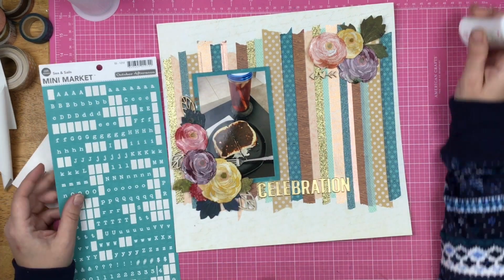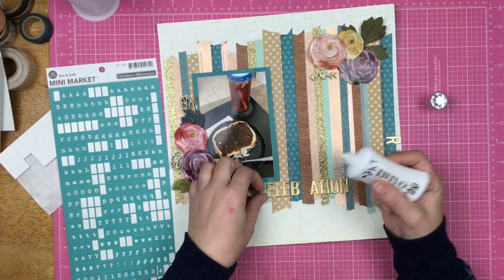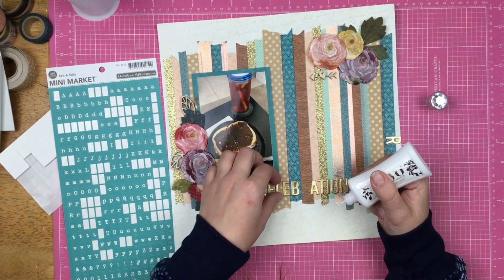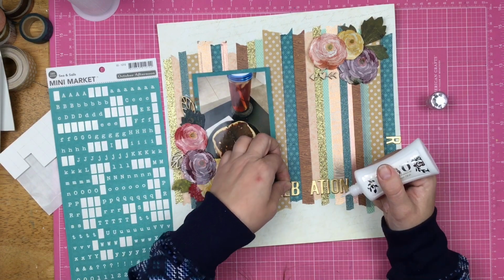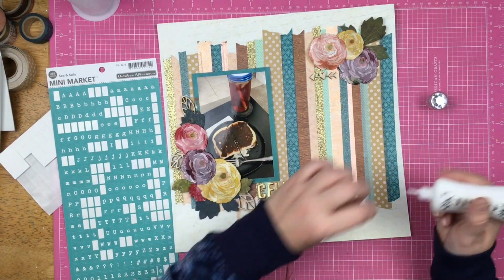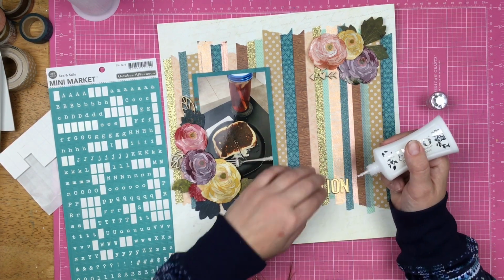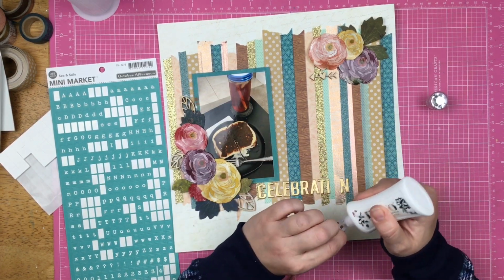I do pull out some Mini Market from October Afternoon in my stash, and you guys, you know how old those are. I thought I was going to be able to be really efficient and pull up that tool and just glue the letters underneath, but they were popping and rolling off of the tool, so I decided to take my good sweet time and lay down each one individually, and then that glue is enough to adhere the letter through the tool to the washi tape. It's nice and good and stuck right now, which makes me ridiculously happy.